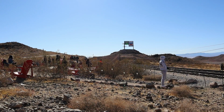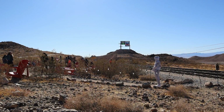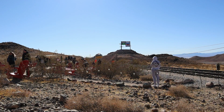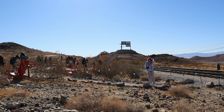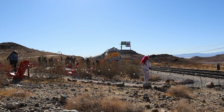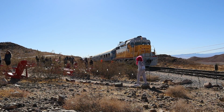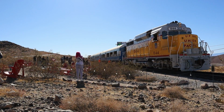I hear the train a-coming. It's coming down the track. It's coming back. Train's coming to pick us up. We're going to get a train ride back. Pedal up, train ride back. Pretty cool. We had about a 15-minute sit down, able to sit and rest after an uphill climb. Now we're going to take a train.